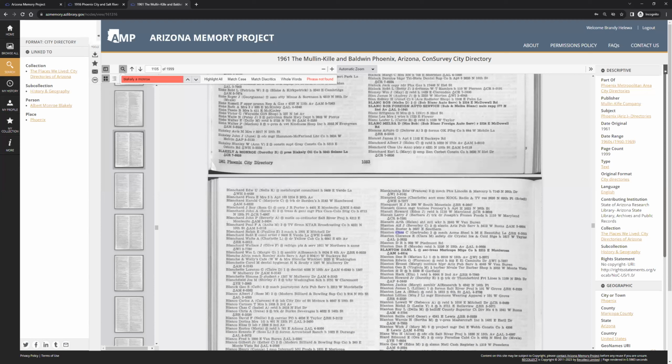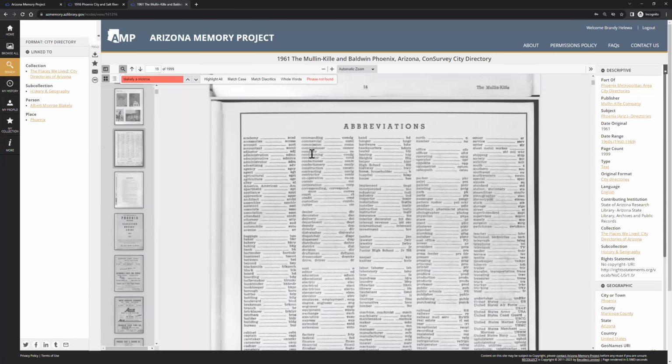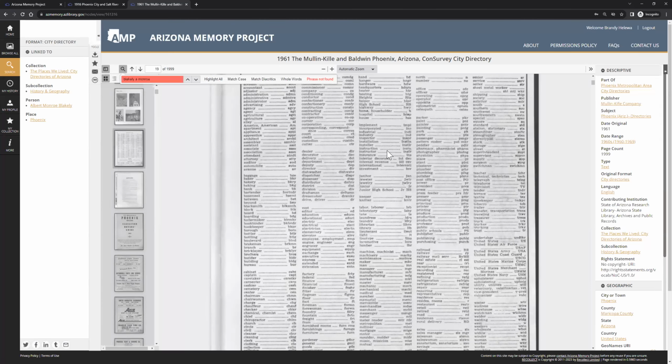So one of the suggestions that I have is, if you try to do a search and you don't find what you need, you may actually have to scroll. And these big chonker city directories from the 1950s and 60s may require a lot of scrolling. But what that means is you might need to become familiar with the way city directories work. You can do that by going to the very beginning of the city directories, where they often have pages like this that have abbreviations and can tell you what some of the abbreviations mean.